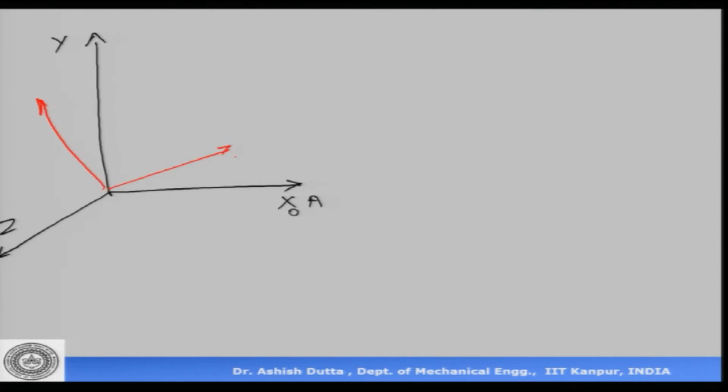So, this is my frame B, it has rotated by an angle theta, and then what happens is this frame has moved from here to here. So, if you can imagine, this frame has moved here now. So, it is rotating and also translating. So, my frame B is no longer here, it has rotated and it has translated. So, first it rotated by an angle and then it translated. So, this takes care of the rotation and the translation at the same time.